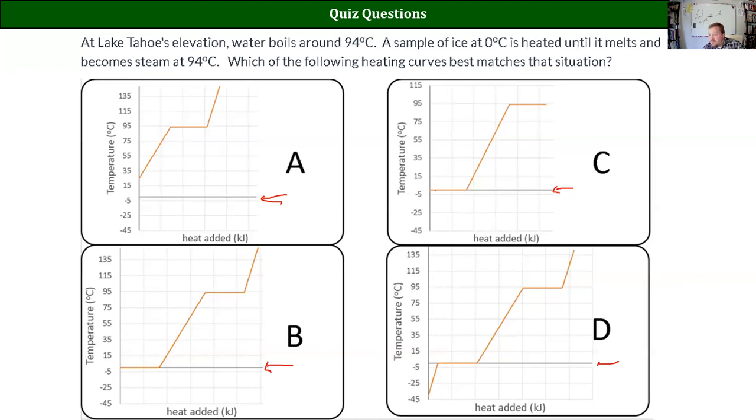C makes the most sense, right? D is the complete heating curve. But if you look where we're starting, D is talking about a system where you're starting below 0 Celsius and then it warms up to start melting. B and C are both starting at 0 Celsius. A is starting at room temperature and then boiling water. So for A, you've got liquid water that gets heated up to boiling and then turns into steam, where you continue heating the steam. So A we can eliminate because we're not starting at 0 Celsius. D goes through 0 Celsius, but it starts below that.